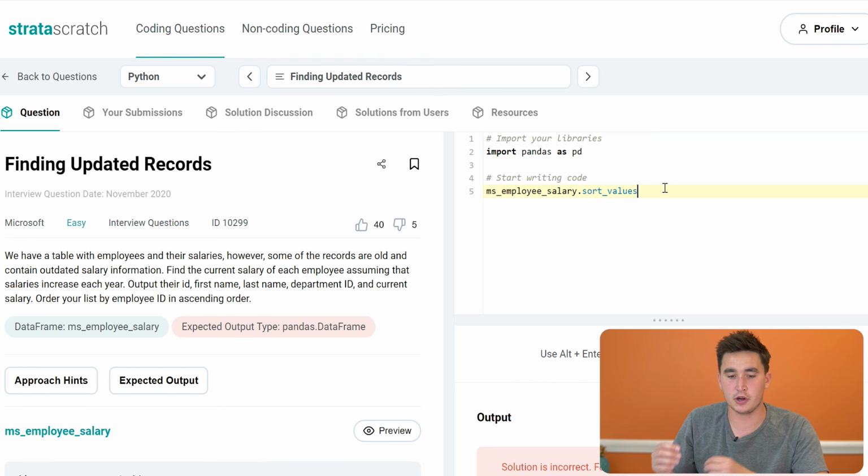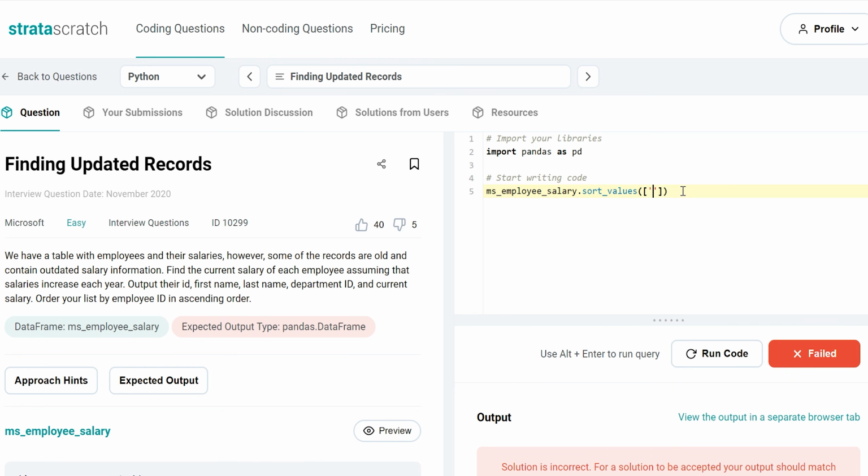It will give you the core knowledge you need for these types of problems. But we're going to sort values, and we want to sort by salary. My voice just cracked. And the other value that we pass in here is ascending. I think by default ascending is equal to false, so I don't think we need to pass in anything here. So I'm just going to call this sorted salaries.